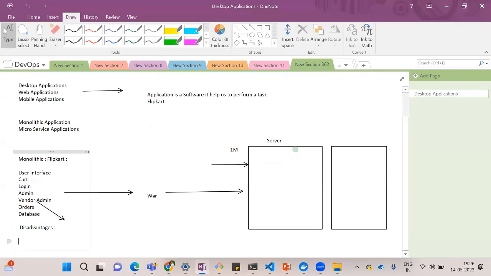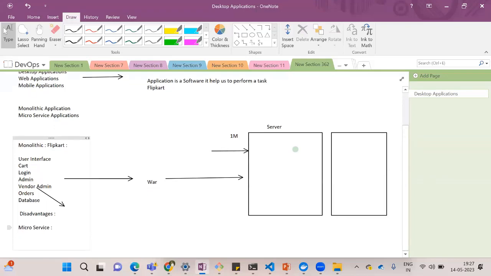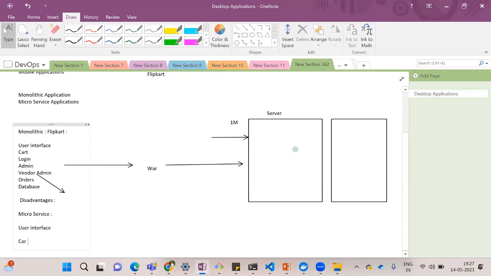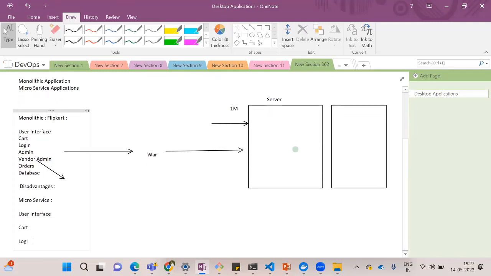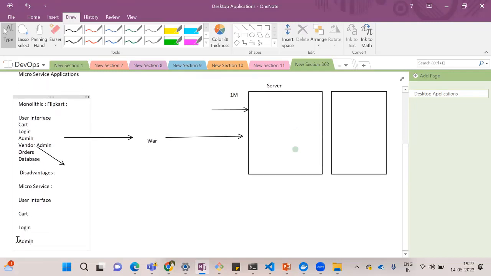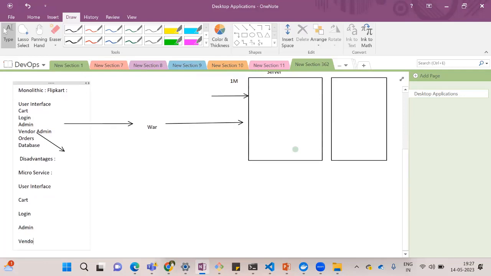What do you mean by microservice application? Microservice is nothing but converting the application into independent services. That means I'll make the user interface one module, the cart one module, login one module, admin one module, and the vendors admin one module.